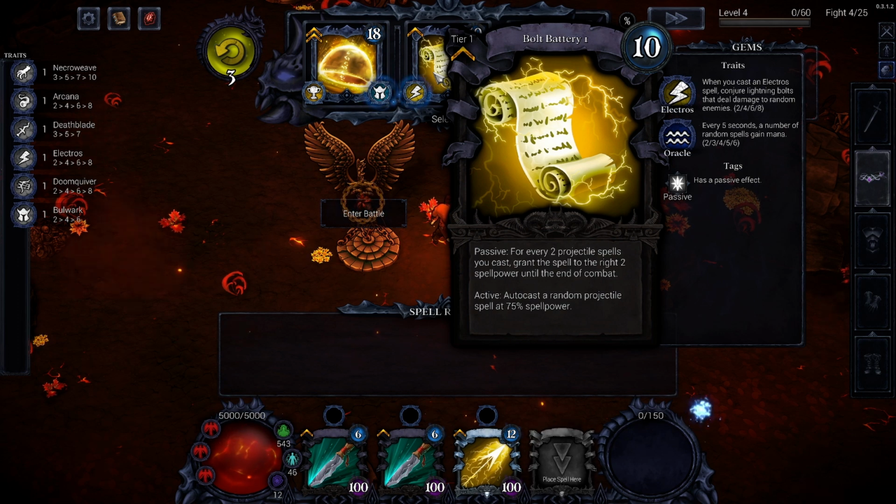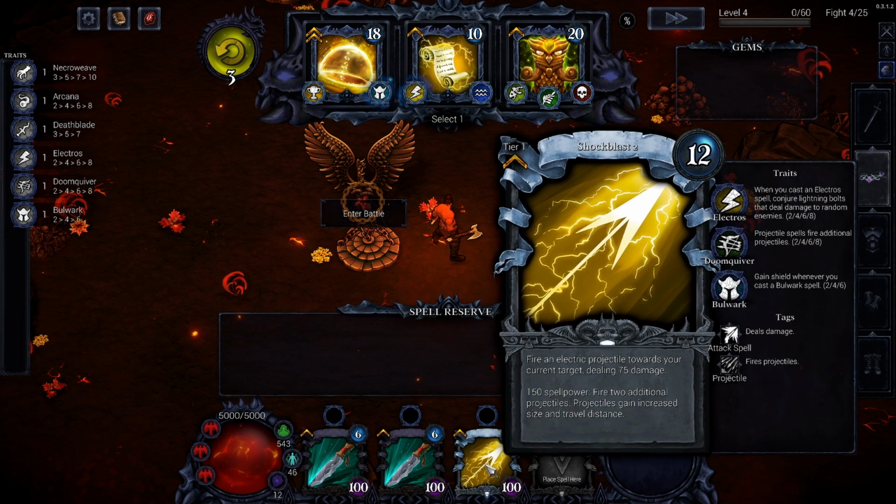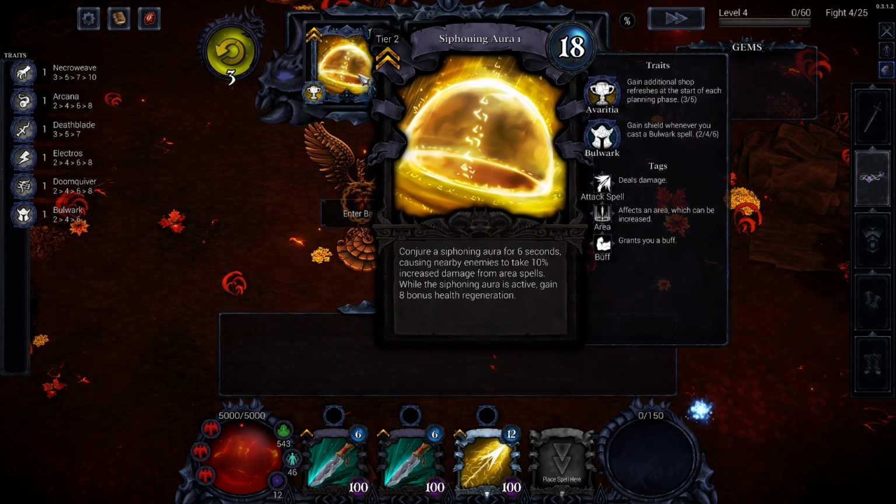Oracle. Every 5 seconds, a number of random spells gain mana. Okay, so this is more of a support kind of thing. Passive. For every 2 projectile spells you cast, grant the spell to the right 2 power until the end of the combat. Autocast a random projectile spell at 75% power. So that can stack, that one. Oh, but that's got to be on the right of it.